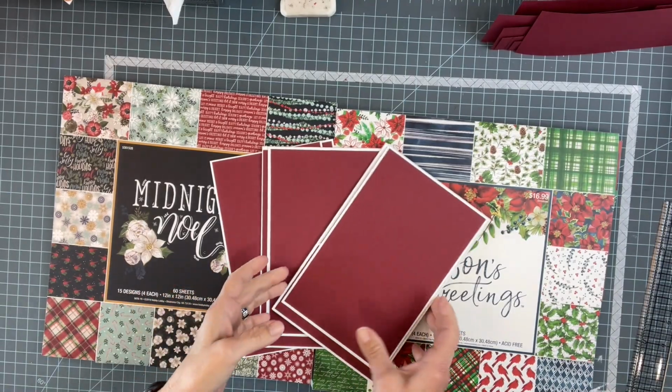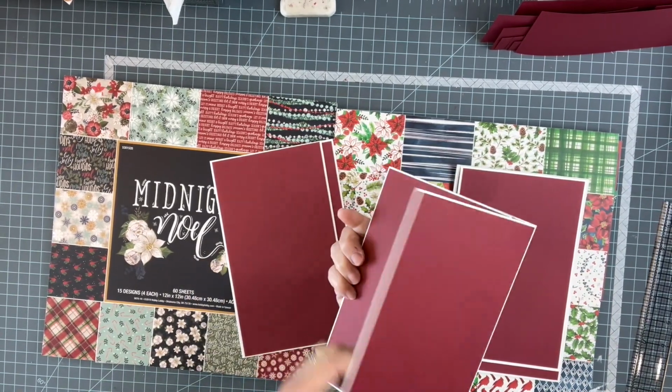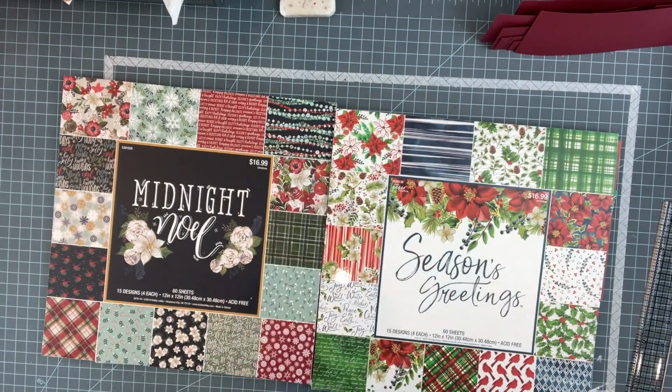Like magic, there they are. All right, a little breeze through about how they all finished out. Turned out pretty cute. I'm going to use those 2 paper packs that were in my stash from Hobby Lobby, Midnight Noel and Season's Greetings, to finish out this album.